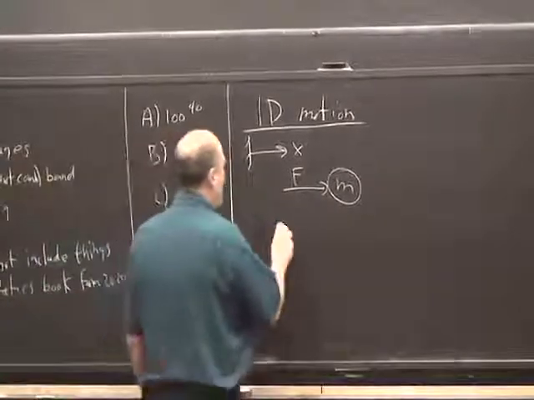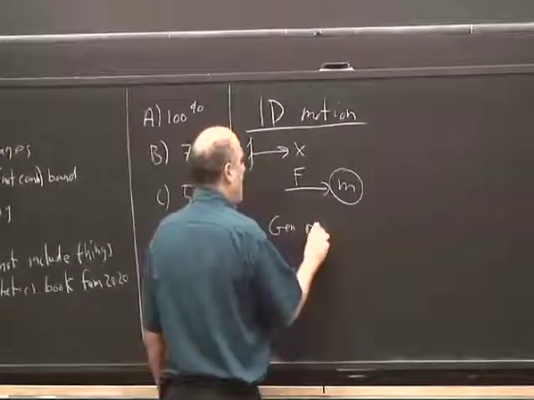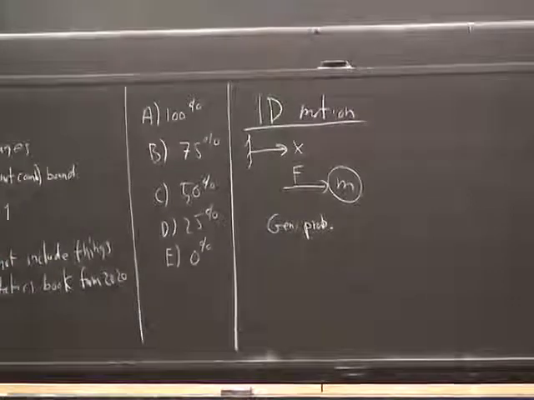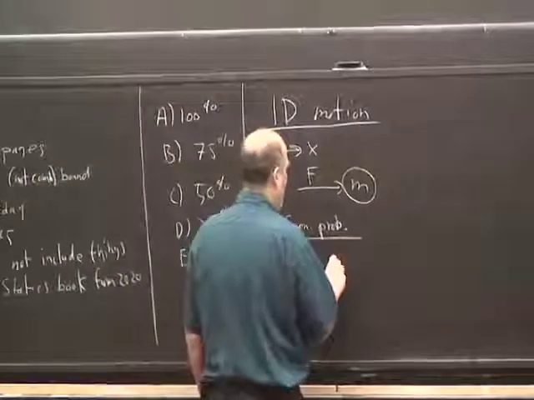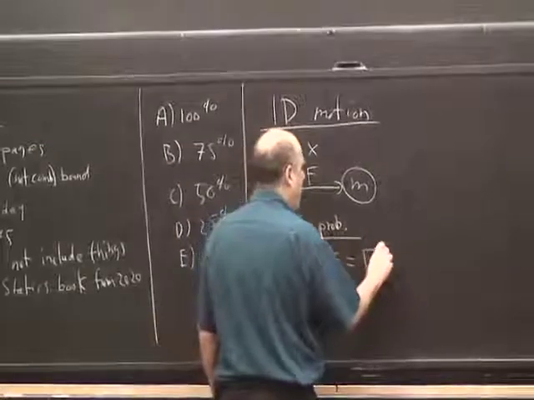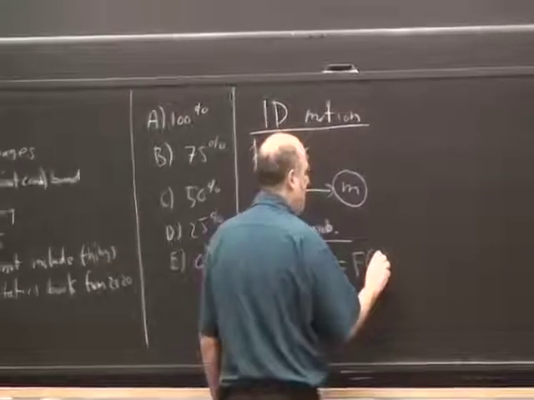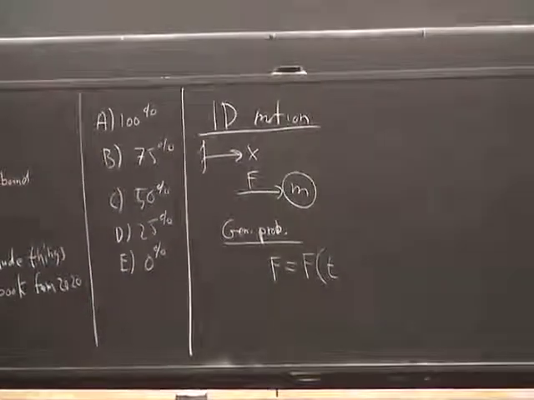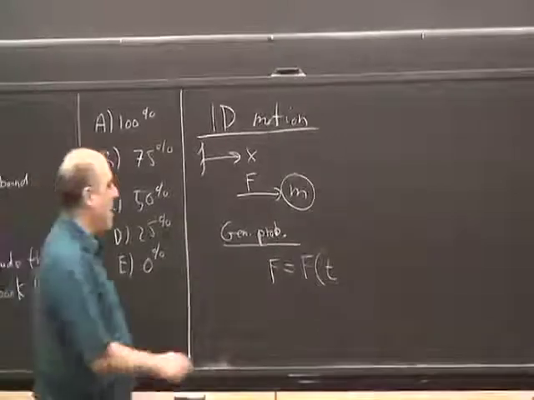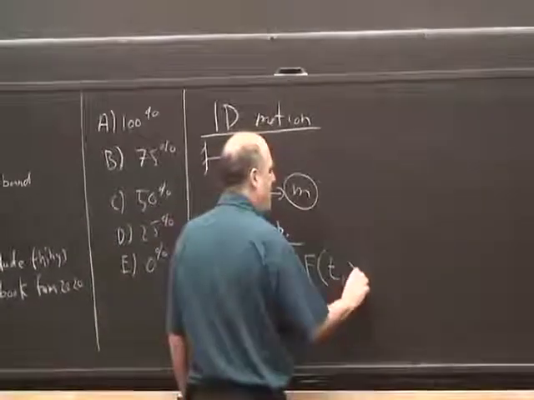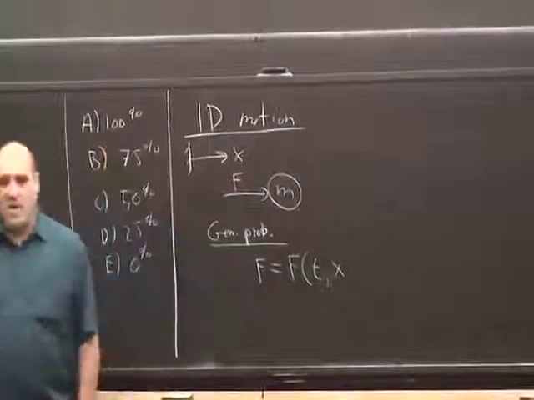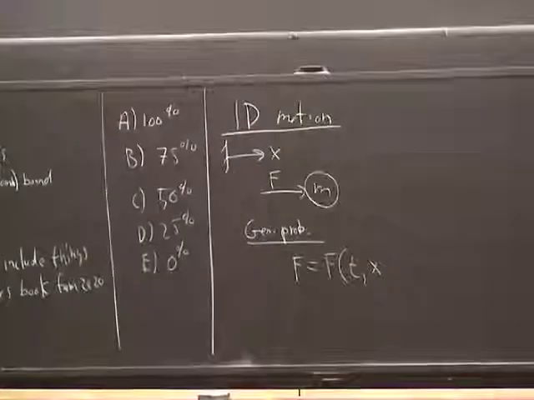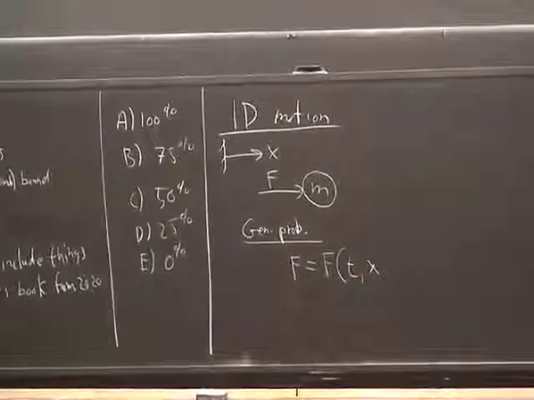Now the general problem is that somehow this force is specified. We're not going to get anywhere unless somebody tells us what it is, but they can give it to us in various forms. Somebody might tell us, for example, what the force is as a function of time. Here's an example where force is given as a function of time at the beginning of the lecture. Somebody might give us force as a function of position. For example, spring force or gravity force, it depends on where you are and not on what time it is. Of course, it varies with time as something moves, but it's specified as a function of position.